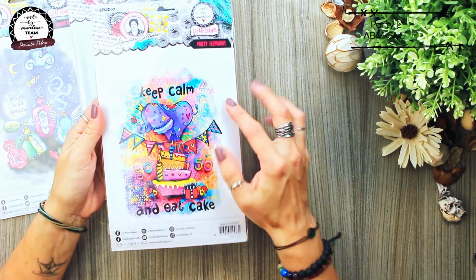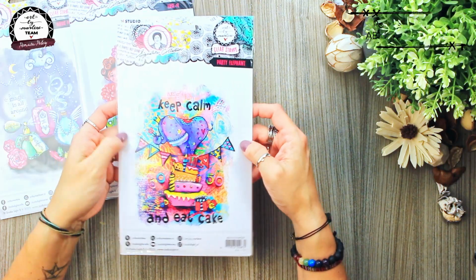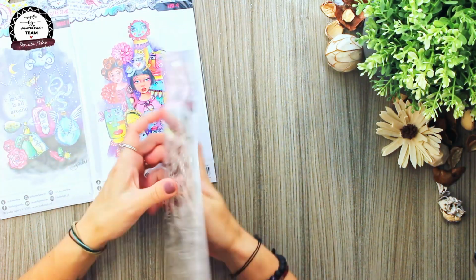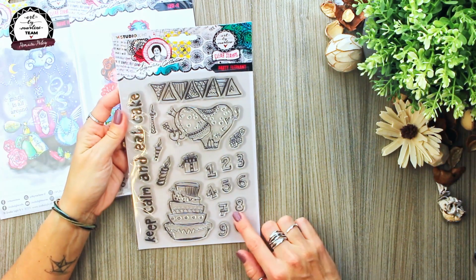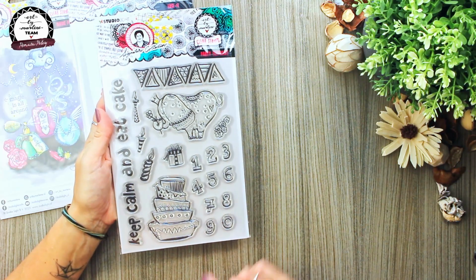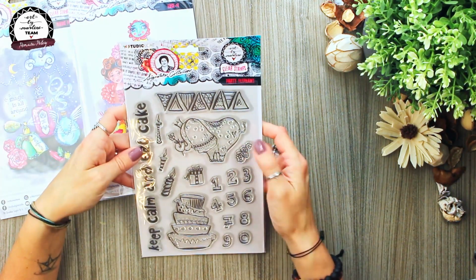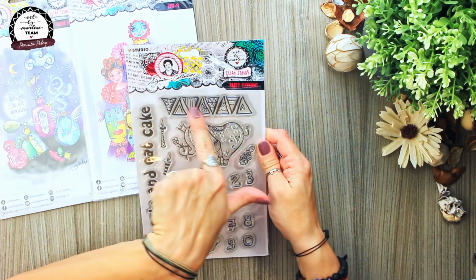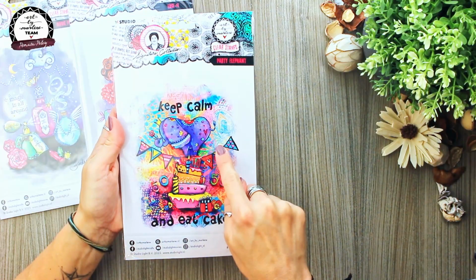The third stamp set is called Party Elephant, and it's really perfect for art journaling, but also for those amazing birthday cards. As you can see, there is a cake, there is a number which you can customize for your needs, but also there are these banners at the top which you can stamp and then cut out to make a little banner like you can see on the back of the packaging.